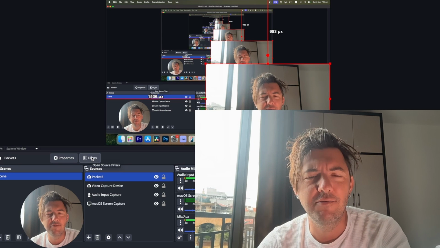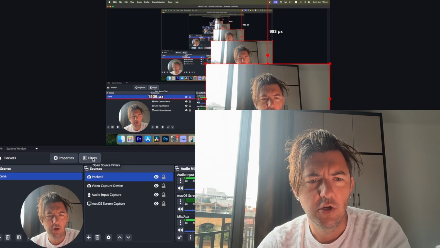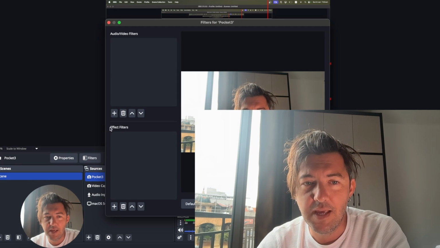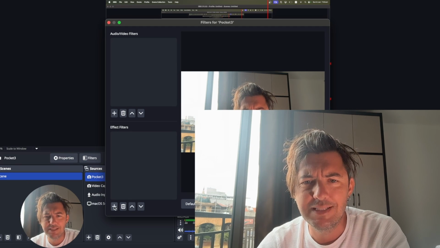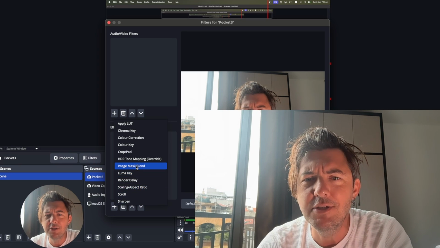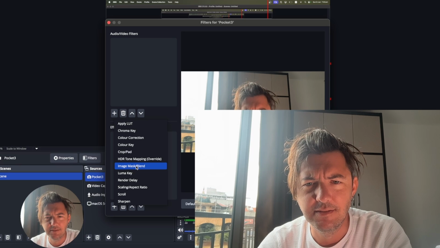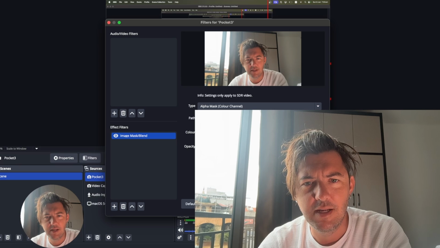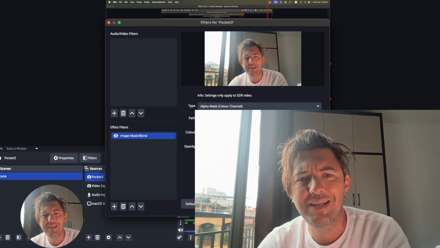As long as you have the current up-to-date version of OBS, you then go to the filters button. Then we want to go down to the effect filters, press the plus button. And here we want to go image mask blend. Okay, you can name that whatever you want. Then you go here, path.